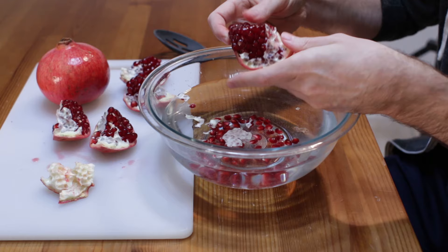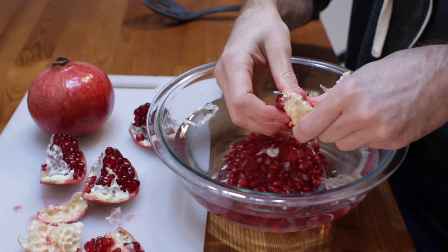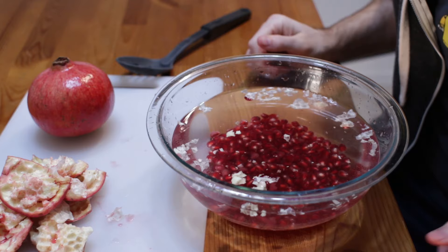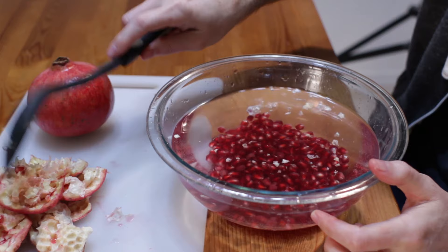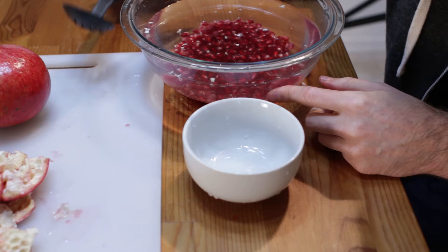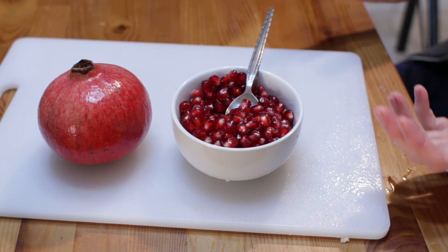You don't want to eat this white stuff — don't worry about it because it's just going to float to the top. This is why some people get turned off by pomegranates: because it takes a little bit of time to prepare them. There are a variety of methods out there on how to cut up and prepare your pomegranate — this is just the one that I do, and it's a pretty common one. Once you have all the seeds in there, you can just skim out the white stuff. If you accidentally eat some of it, don't worry — it's not going to hurt you, it's just not very appetizing. Then take a slotted spoon and transfer them right into a little bowl. And there we go — they are ready to be eaten.